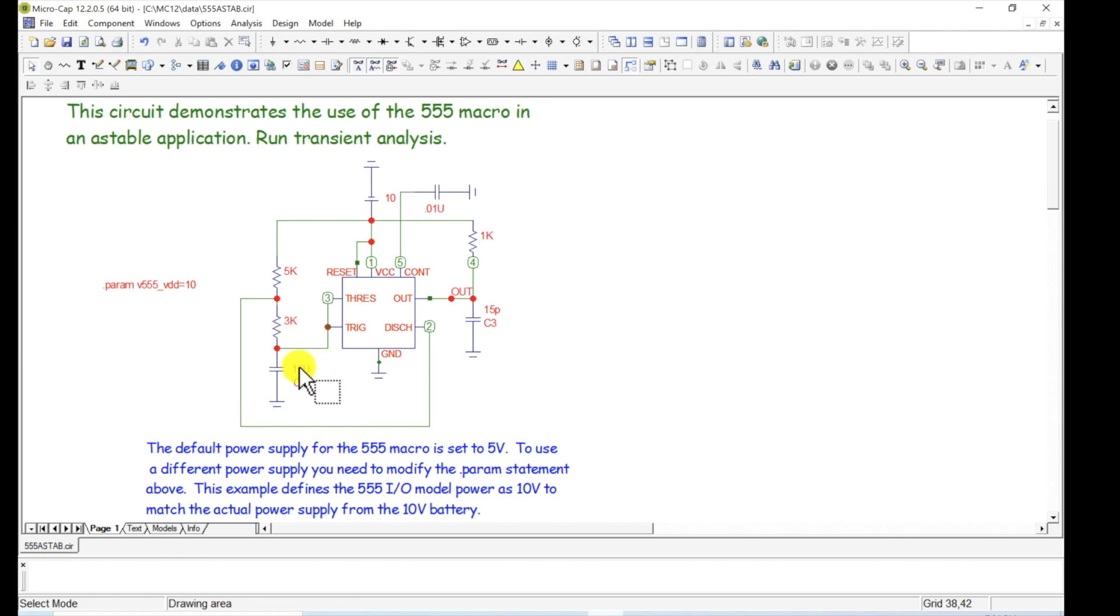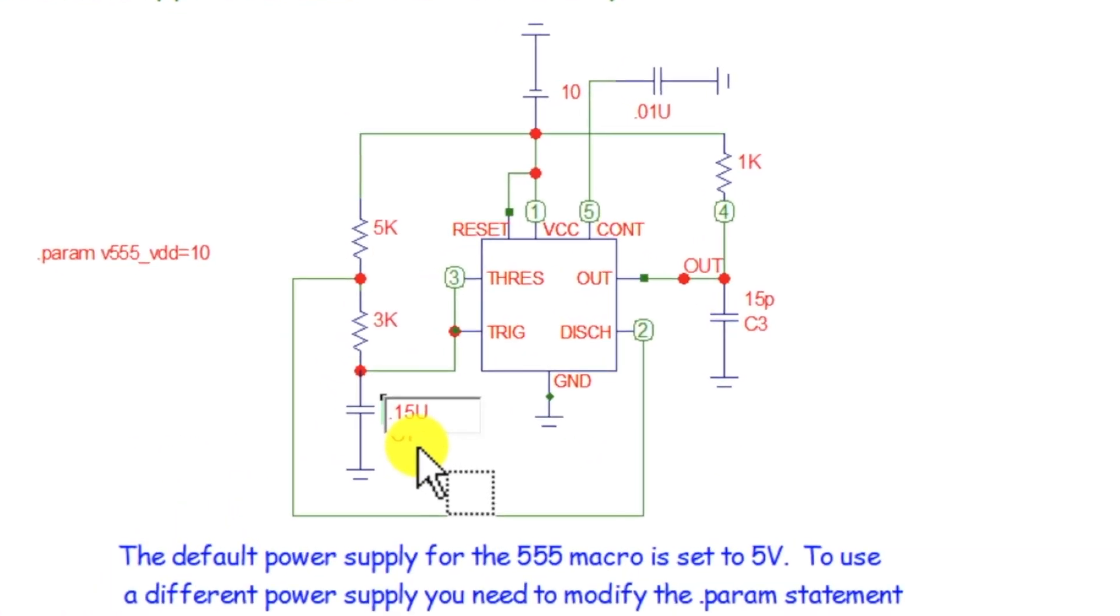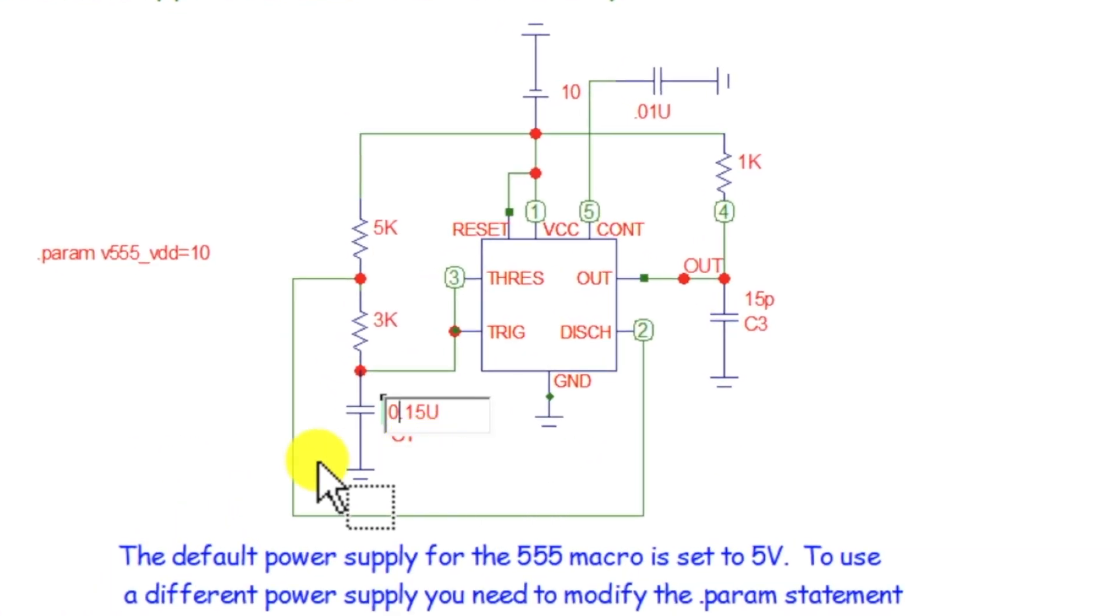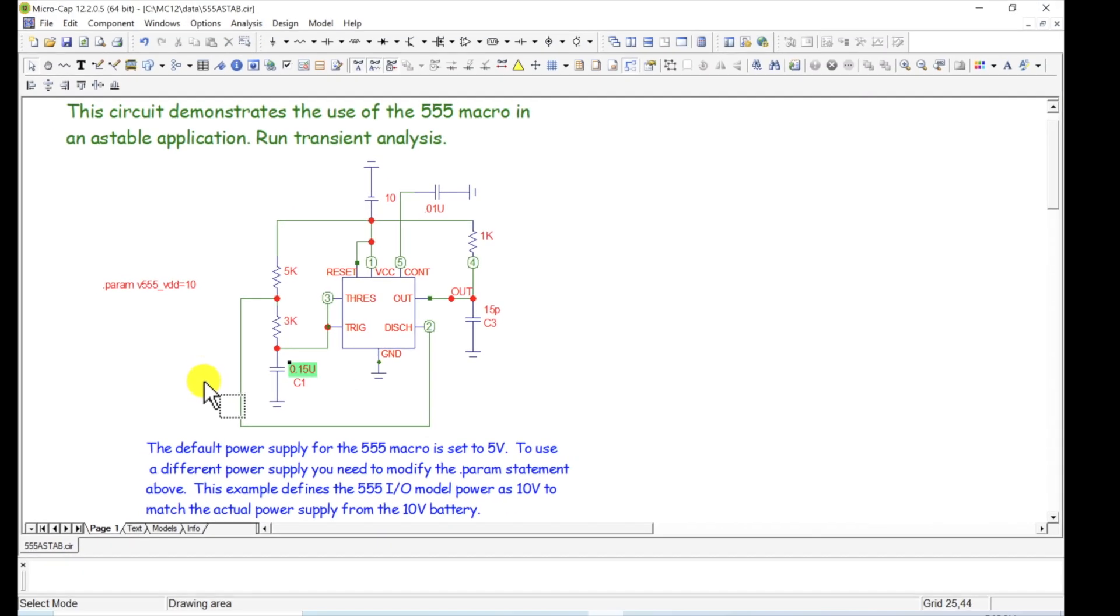I'm going to show you a block diagram of 555. When that discharges, it pulls this signal down to ground. When it does that, this capacitor discharges to 3k. So the time constant is, hey, look at this. This is a no-no. There's not a zero in front of that decimal. So it's kind of hard to see. It looks like 15 microfarads, right? It's actually 0.15. All right. So you got this time constant, 3k and a 0.15 microfarad. And that's the rate of discharge. When it charges, it charges this 10 volt. It has 5 plus 3. So that's 8k and this capacitor. So that's a longer time constant.